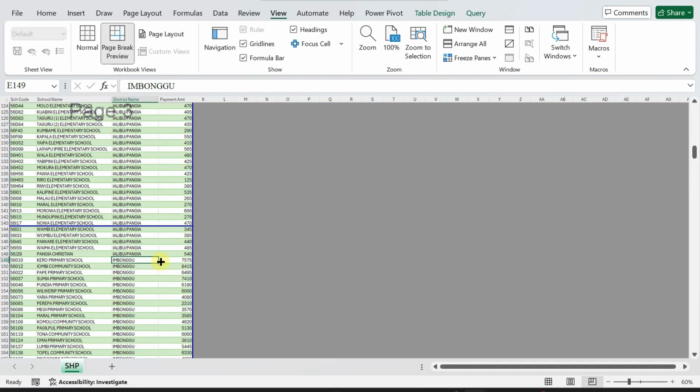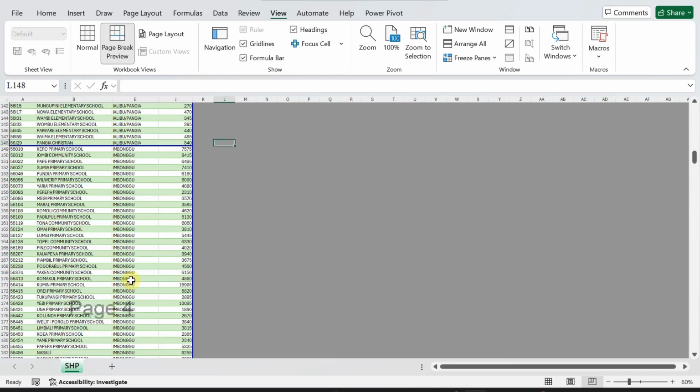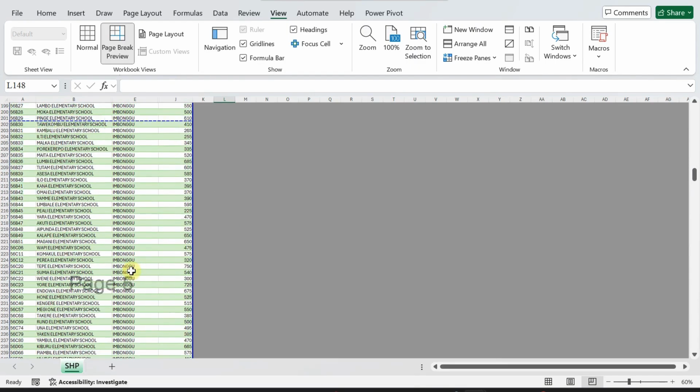So that's why we want to split it, and make sure you check the page break. And this time I'm going to push it down, and Embargo must start on its own page. So make sure you do that.